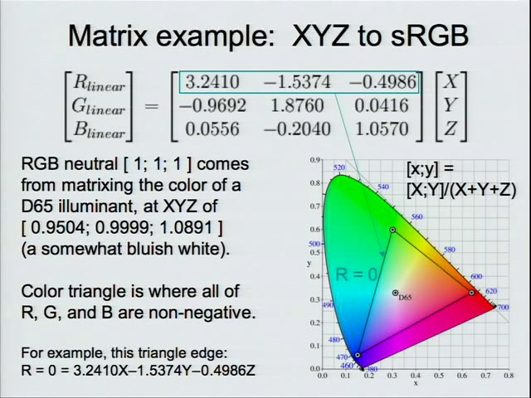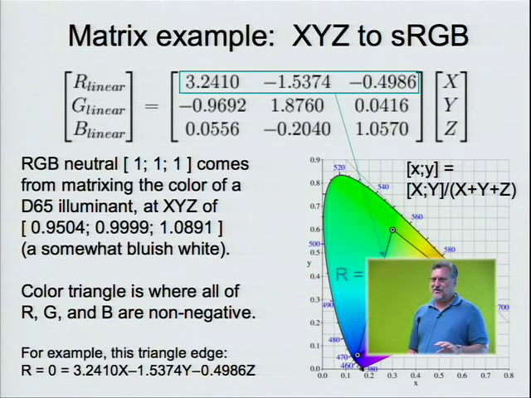I've put a box around the top row of that matrix. Those are the weights that, when you do matrix multiply, you take a row of the matrix times a column of the thing on the right, and you do a dot product, which is the sum of pairwise products. So that means 3.24 times X minus 1.5 Y plus half a Z, or minus half a Z, essentially. So that defines the red value in the sRGB space. sRGB is a nonlinear space, so we've got the subscript linear on the R here just to remind us we're not really in sRGB yet. We're just looking at linear data.